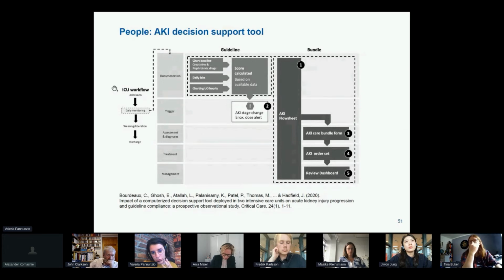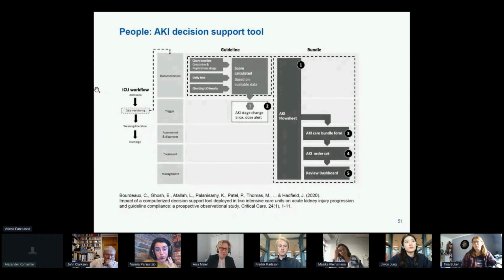And the project was a system. Basically, we started from an algorithm that could predict, based on patient data from patients in the intensive care, whether they had a high chance to develop acute kidney injury, which is a very common, unfortunately, adverse event that can happen to people who are in intensive care. And the good news is that it can be reasonably predicted based on the continuous data that is collected from people in intensive care. So we had an algorithm. We started from the technology in a way.